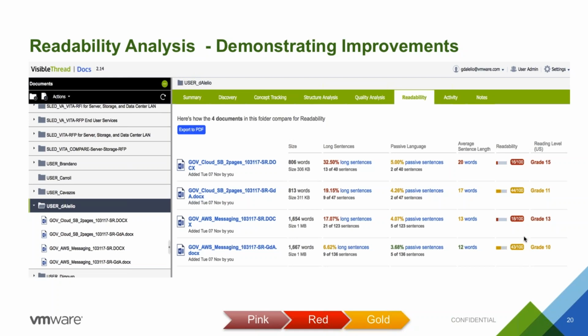On the right-hand side of the screen, you'll see the first line is the original document, and it was written at a grade 15 level. And one of the things, and we've been taking it to heart after discussions with Fergal and Fergal's team, is that our documents should be easy to read. We don't want the evaluator or the readers to have to work to understand the document. So it's very important to make sure that they're crafted well.